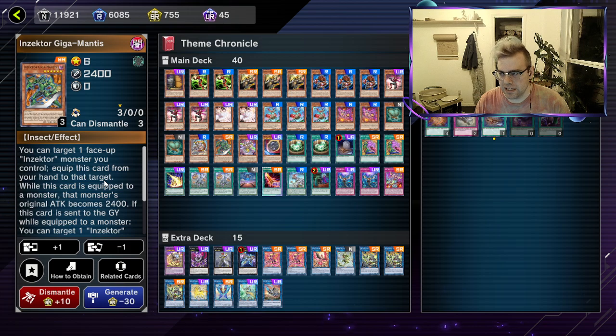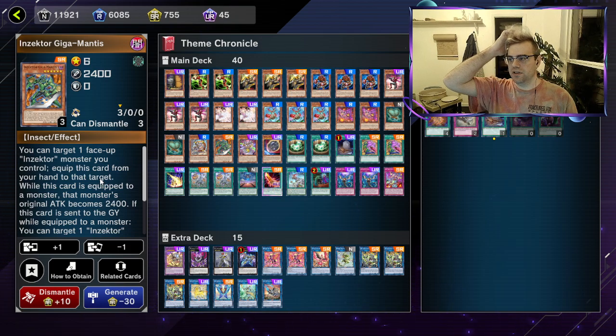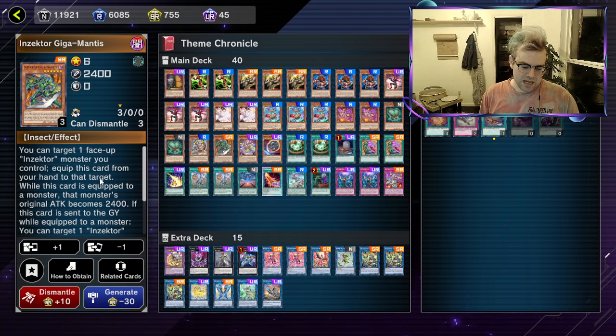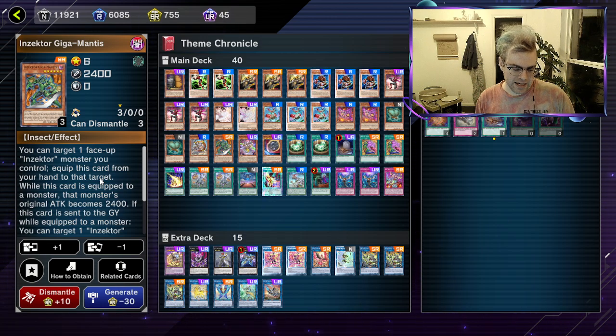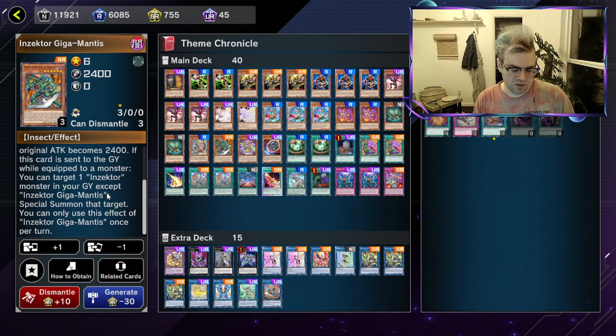Gigamantis, he's the one that can attach himself in terms of the Insectors. You don't need to use another Insector effect to attach him. You can if you want, but that'd be a waste. So you can target a face-up Insector monster you control, equip this card from your hand to the target. If you do, that monster's original attack becomes 2,000. If this card is sent to the graveyard while equipped to a monster, you can target one Insector monster in your graveyard except Gigamantis, special summon that target. You can only use this effect of Gigamantis once per turn.